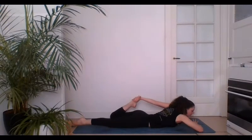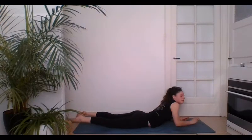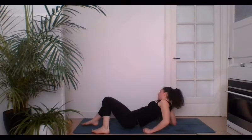So you grab your left ankle with your left hand and place your head down. Okay, and slowly release. And roll over to your back. Before we finish, we just do some laying twists.